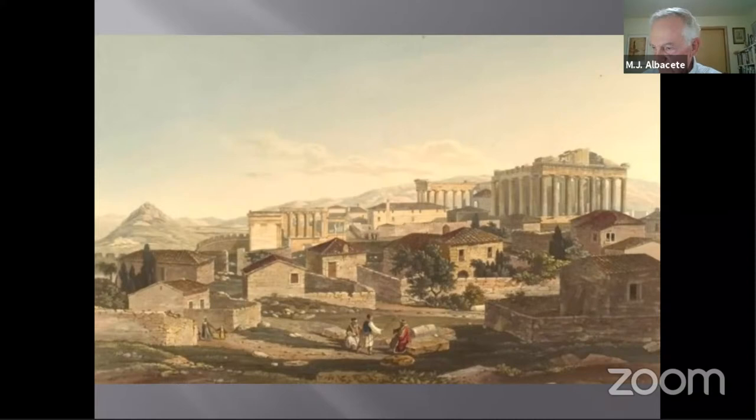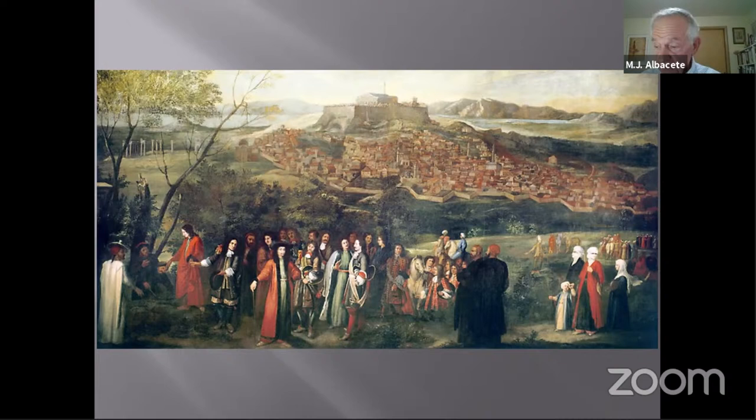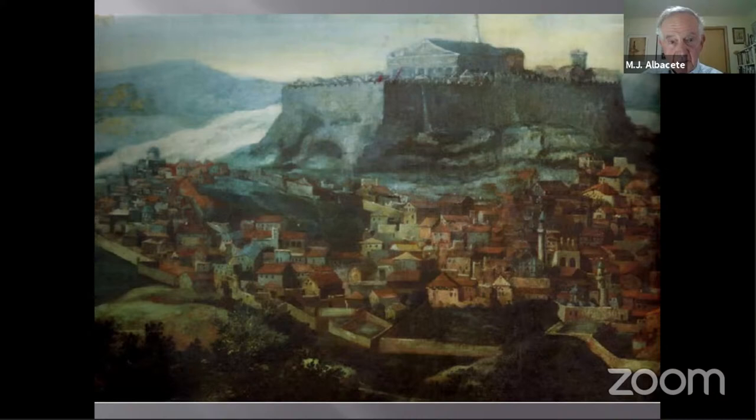Thirty years before the bombardment, Louis XIV of France had sent a special mission to Athens to improve French relations with the Ottoman Turks. The ambassador, the Marquis de Montel, was given instructions to purchase ancient manuscripts and sculptures and obtain drawings of important sites. For this purpose he brought along an artist identified as Jacques Carrey. In a remarkably short time of only two weeks, Carrey managed to sketch both pediments, more than half of the entire frieze, and all of the south metopes, which were still in good condition. This proved a very lucky occurrence in view of what happened to the Parthenon shortly thereafter.